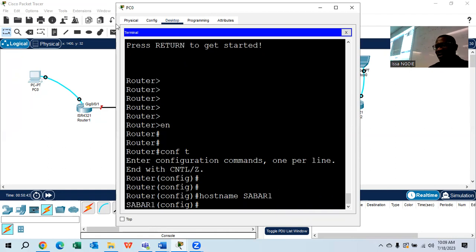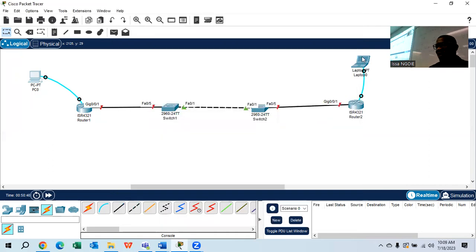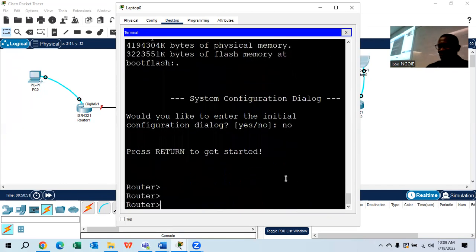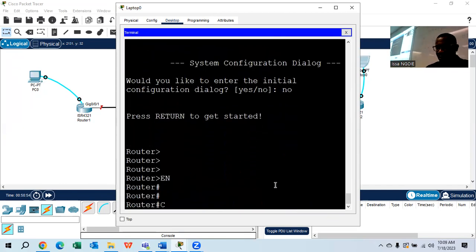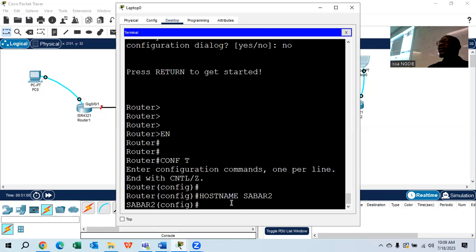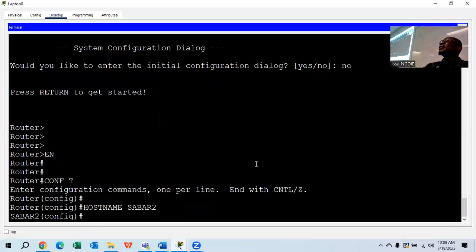Okay, router 1 changed. We can go to router 2. We do the same. Hostname Saba R2. Remember that, guys, you must have the habit that when you configure something, you know how to check what you configured.